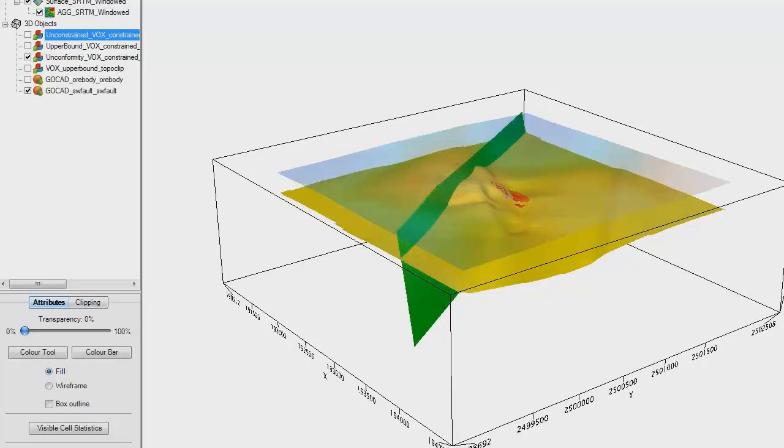But in the process, when I'm constructing that upper bound constraint voxel, I use the expand mesh tool or menu item in Oasis Montaj, and I simply expand the mesh sufficiently that it covers the entire volume of the model.